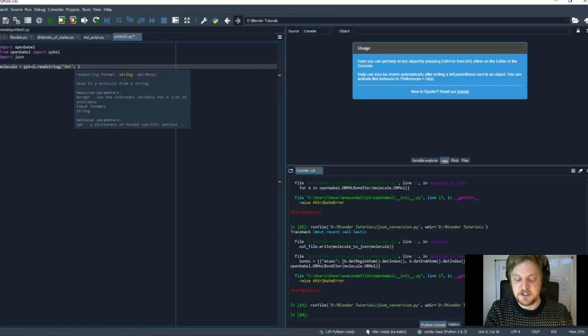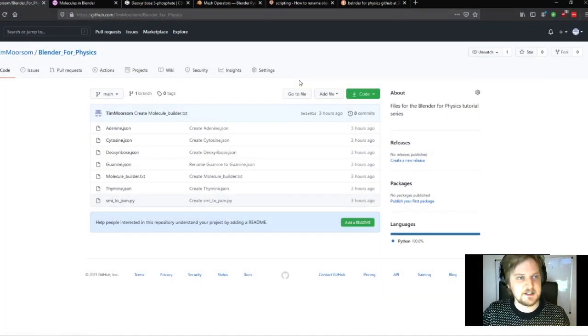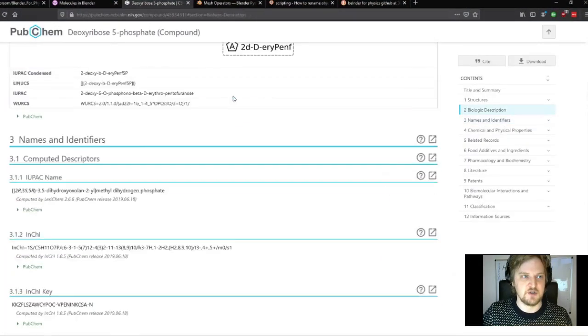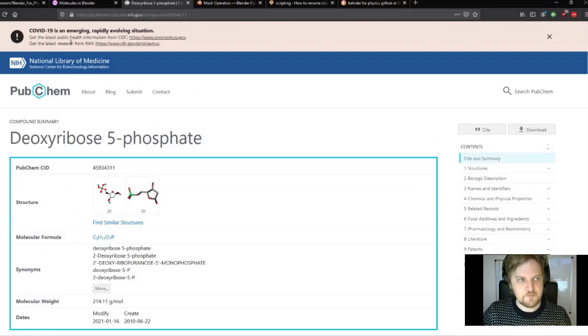And now we actually need to enter the string that contains the chemical information. So for this, you need to go to PubChem. PubChem is a repository that contains vast amounts of information about all sorts of different chemicals.